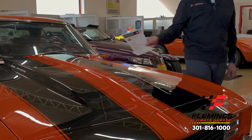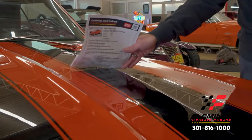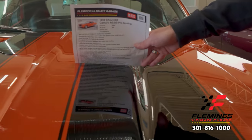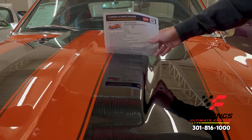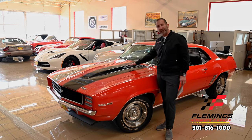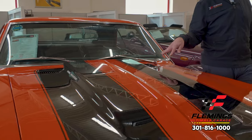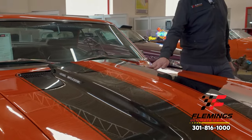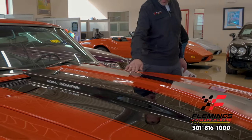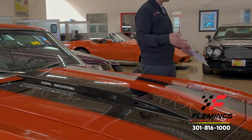We need to talk about dust-free, beautiful clear paint. This right here, when I say mirror finish, this is exactly what this is — you can read every letter reflected in it. I love this cowl induction hood. Normally it has pins on the back and you'd drill holes in the hood. We took the pins off and just taped them on with two-sided tape. They'll stay on, but if you don't like it, they come right off. So again, you have choices.